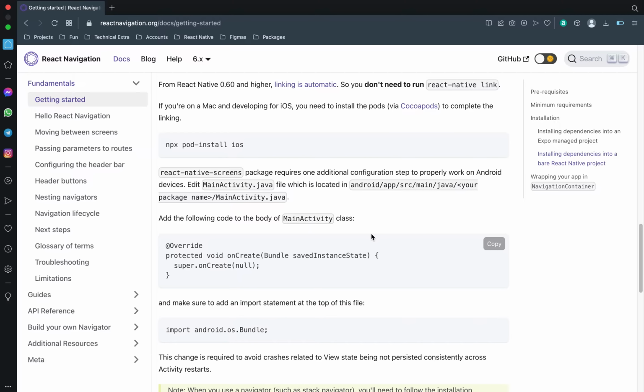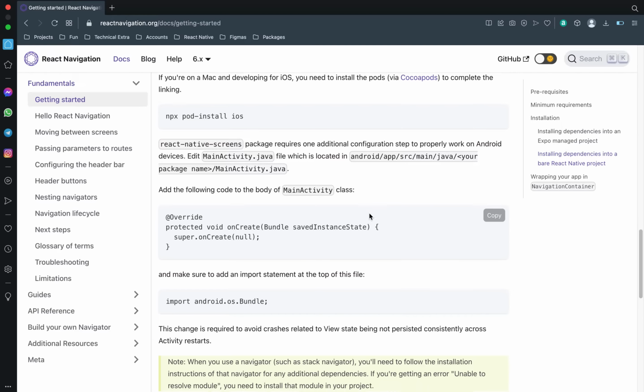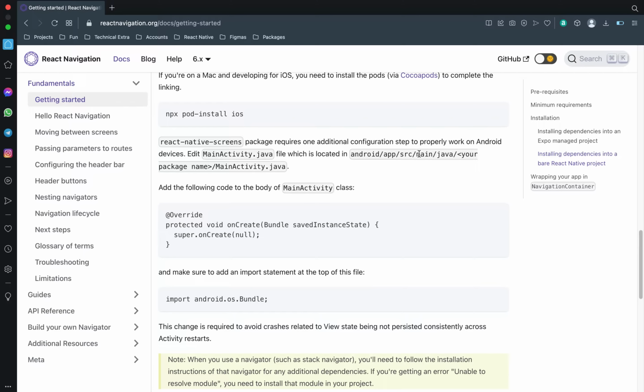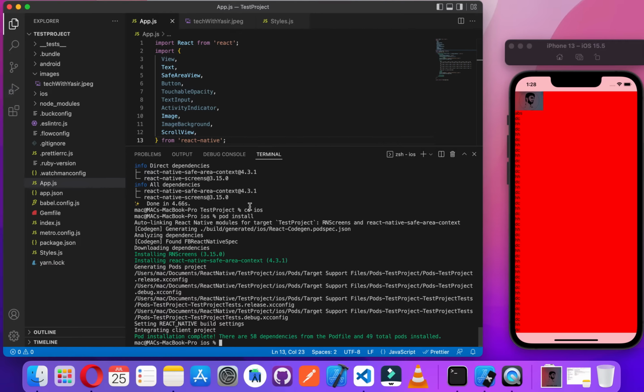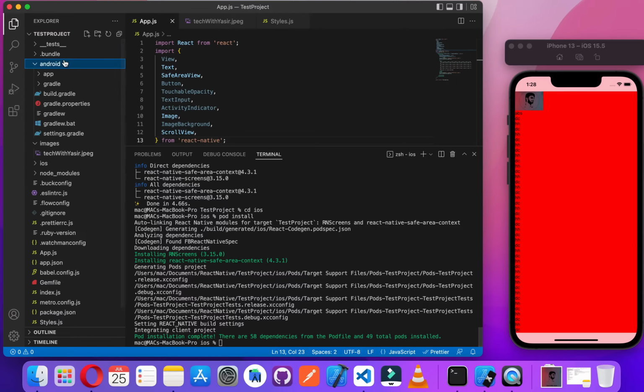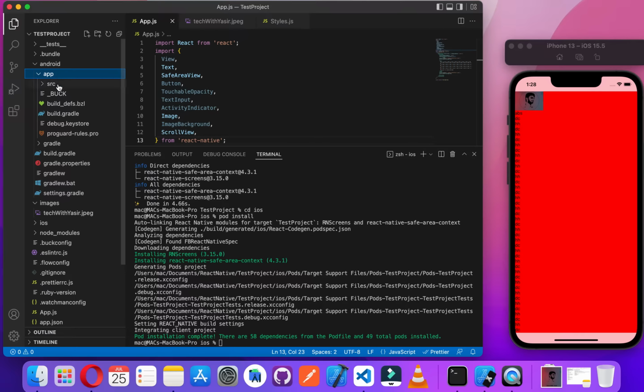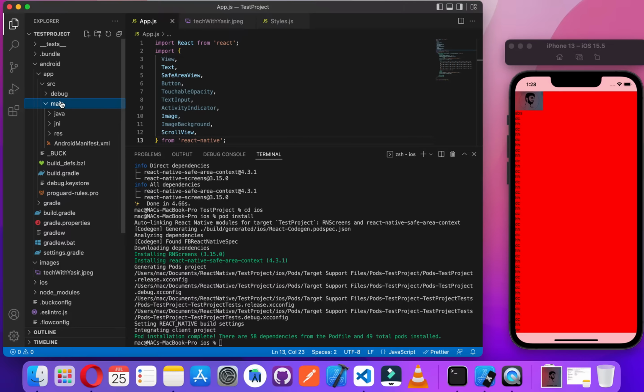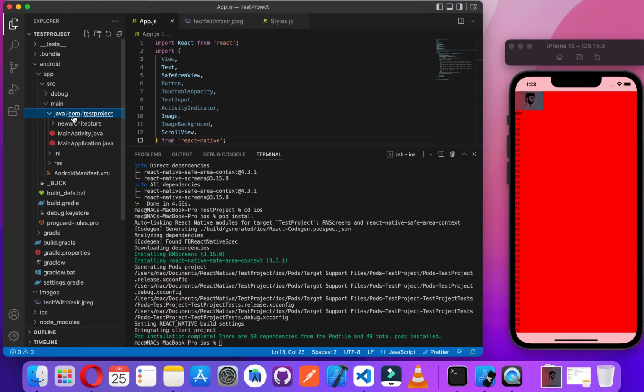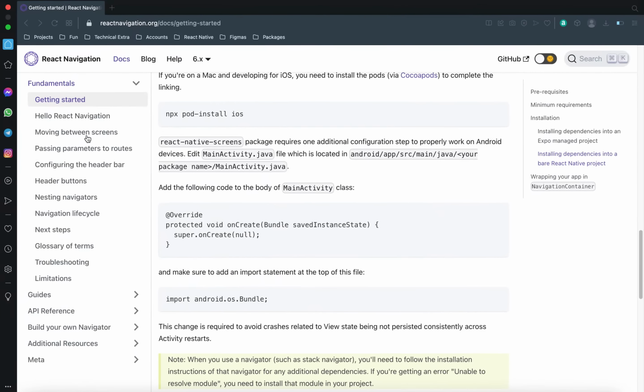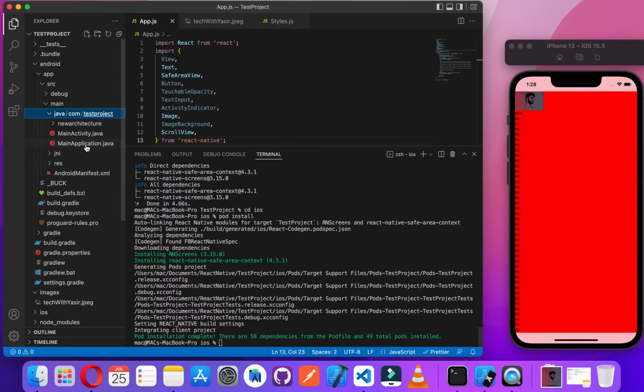Okay, what's next? This is for Android, and it is necessary. In Android, go to android, app, src, then main, then java, and then MainActivity. This one.